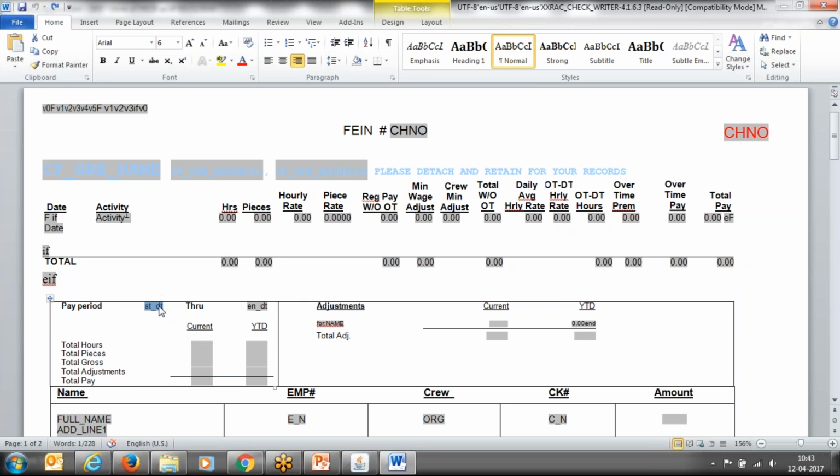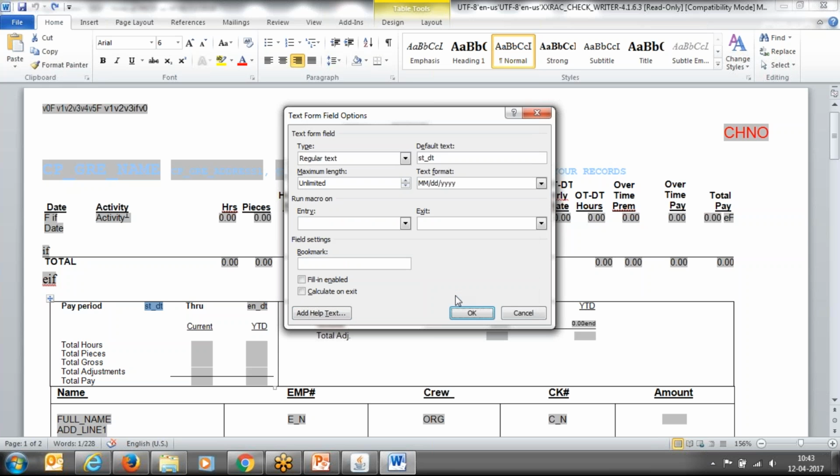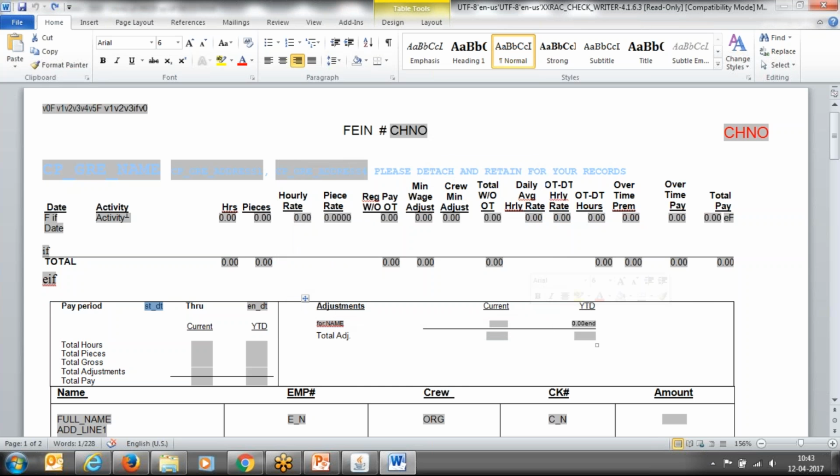You can see this pay period, so it will display the start date of the pay period. These things you need not remember, nor does anybody need to. Sometimes when you work, you will remember all these things, but it is easily available on the internet if you want to do some decoding. So you have a decode function, xdofx. These are certain syntaxes which come whenever a requirement is there, so we need to search for that.